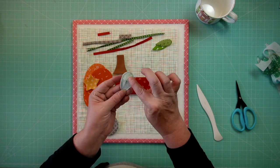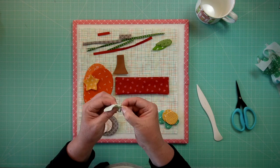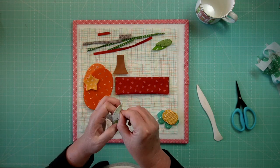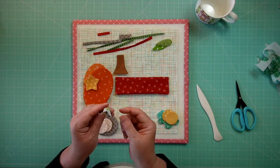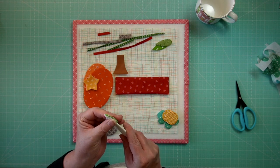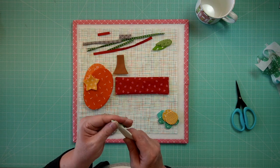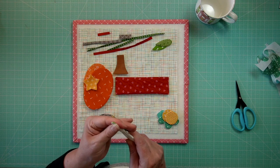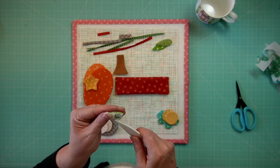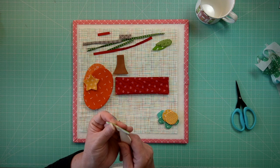I'll show you what I do with the leaf tip. I start by turning the thicker part first — not the thin part first. I start at the top and turn the wider part first, get it flipped out as best I can, and then work on the thinner part. Even if it looks rough, I can then use my point-to-point turner to easily and gently work that point out. Don't be too hard with it because you don't want to poke a hole in your fabric. Once the tip is out, I go around and gently shape the rest.